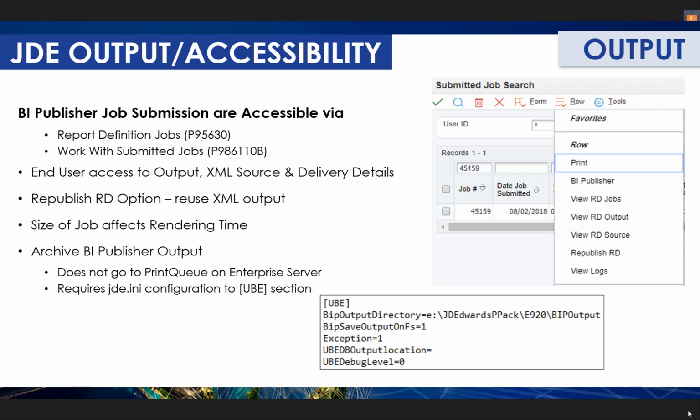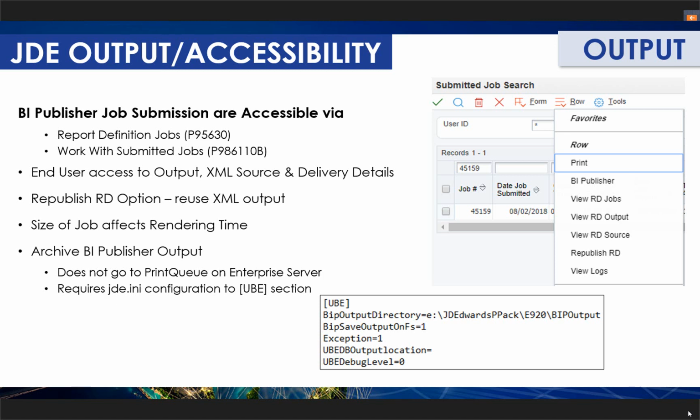A quick note on the republish RD: that has some pretty handy abilities, because it enables you to create output without having to run the batch version or the batch job itself again.